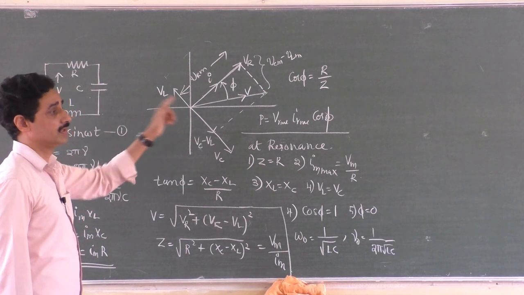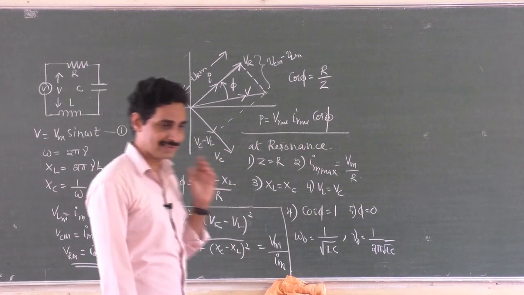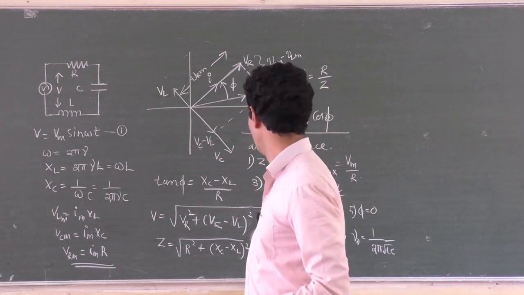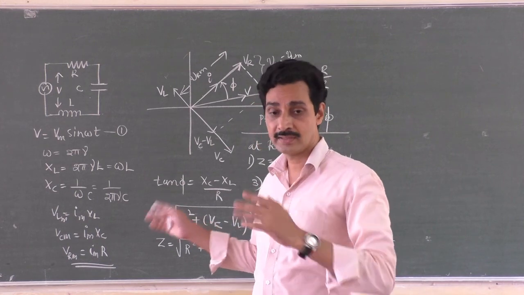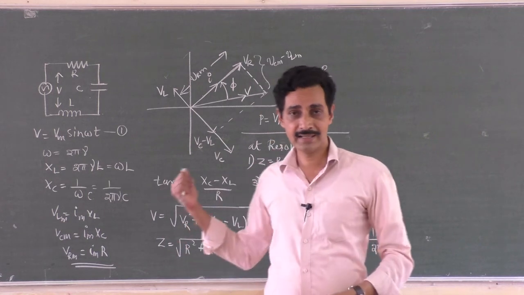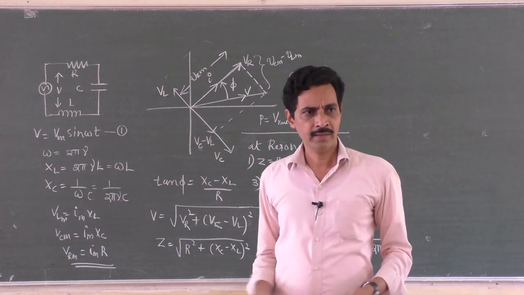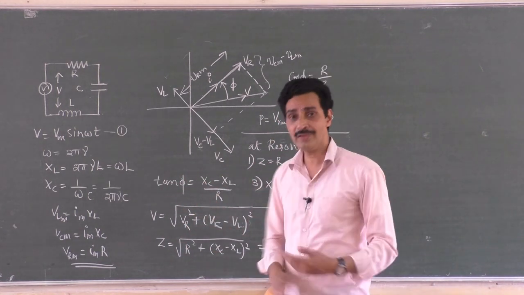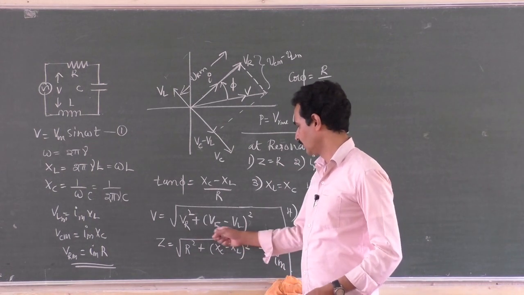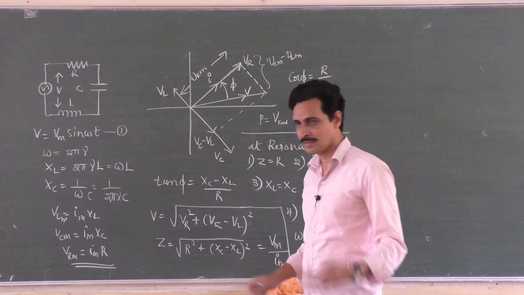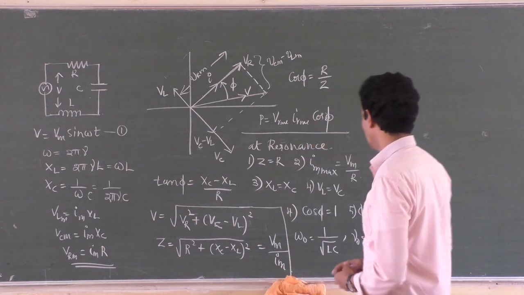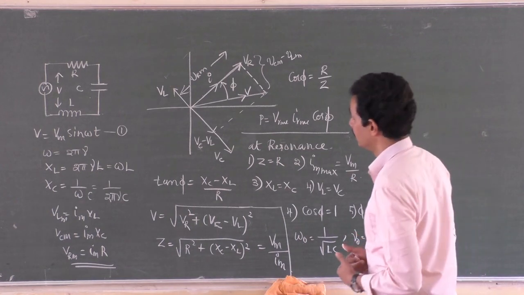Now how do you show this phase difference between current and voltage at this instant? Of course, we have studied this circuit at the time of frequency which is lesser than the resonant frequency. At this condition we are analyzing it. But these formulas hold good even for the frequency greater than the resonant frequency, because you see here it will be VL minus VC, but when you square it, it will never be a different formula, it will be the same formula. Okay, now what else do I want?